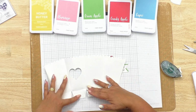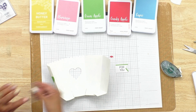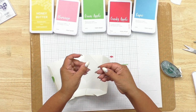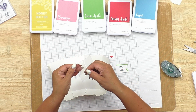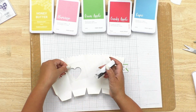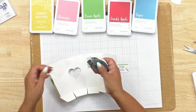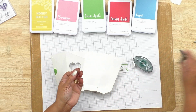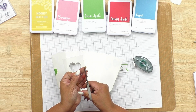Okay, one step before we start adhering it all together is I want to bring in my acetate. Again, I just got this from Close to My Heart, and it does have a little protective film on it, so you want to take that off. You can see that. Now I'm going to put this right onto this little square here. And actually, I'm just going to trim it down just a tiny bit because it's just a little too wide.